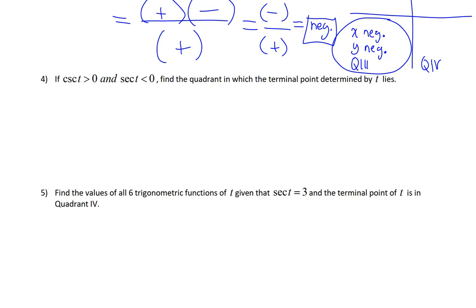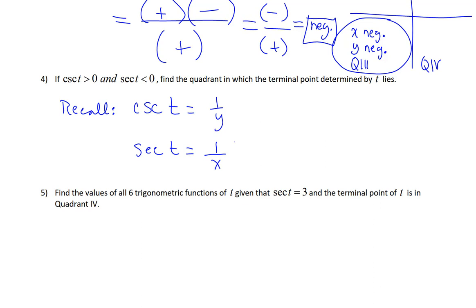So let's recall a couple things before we get into this. From above, recall that the cosecant of t, CSC, we defined above as 1 over y. That's just from what we have written in our definitions for trig functions above. We also know that the secant of t, SEC, is 1 over x as defined above.